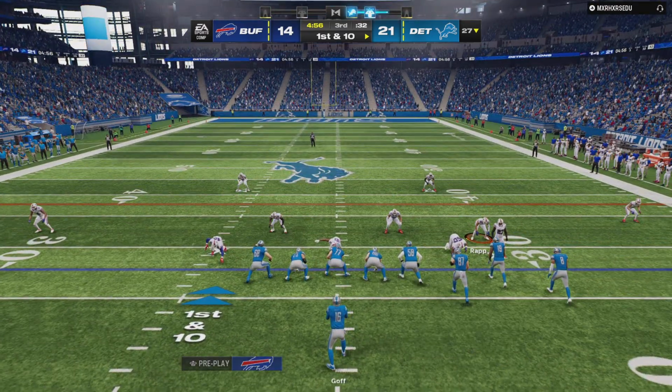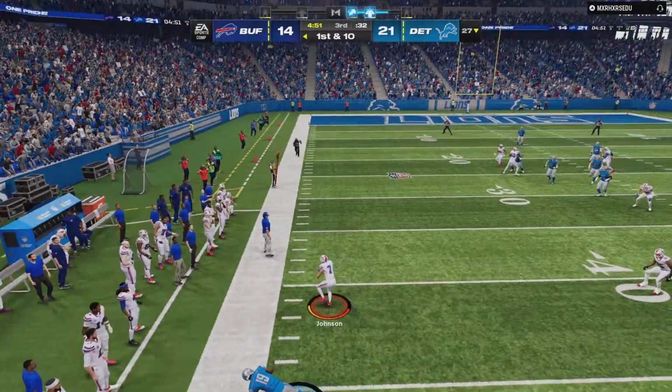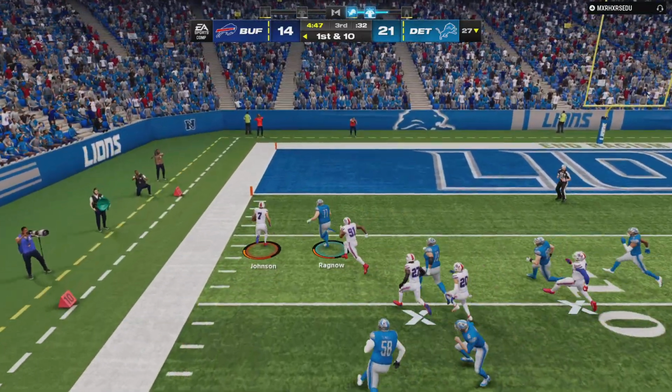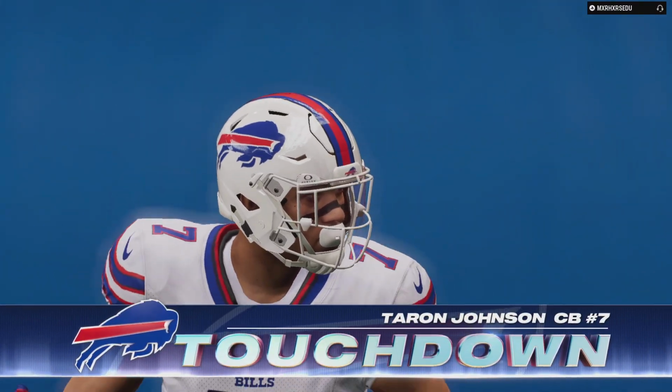As this offense takes the field to begin the opening drive of the second half, Charles, remember in that first half, good through the air. Oh, a first mistake for him in the ball game as it's intercepted. Teron Johnson able to pick it, and he is going to score. It's a pick-6 and a Bills touchdown.